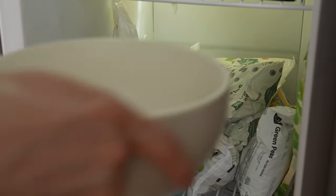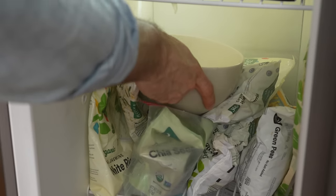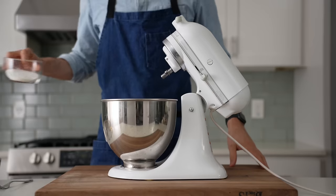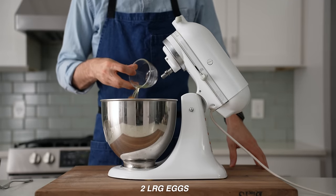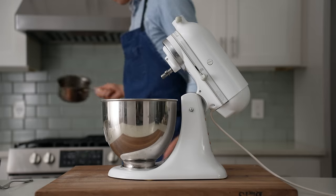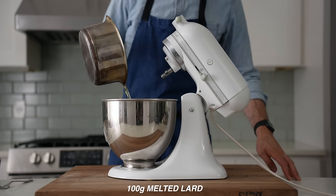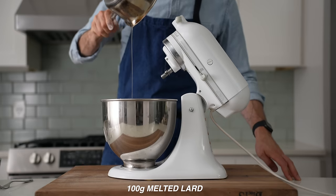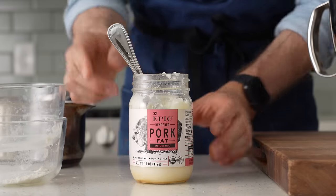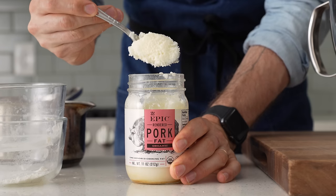But it turns out that heating the milk over a low simmer denatures the whey proteins in a way that actually can help the development of the gluten in the dough. After the milk's been heated, to save some time on cool down, I'll throw it into the freezer right on top of Lauren's expensive wild blueberries. Behind the milk, I'll add in 100 grams of sugar, two large eggs, 685 grams of all-purpose flour, five grams of salt, and 100 grams of melted but not hot pork lard.